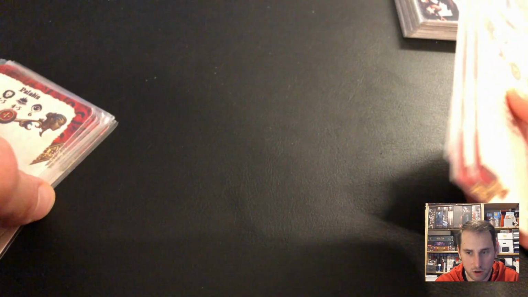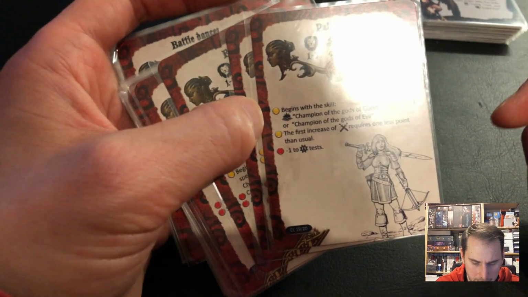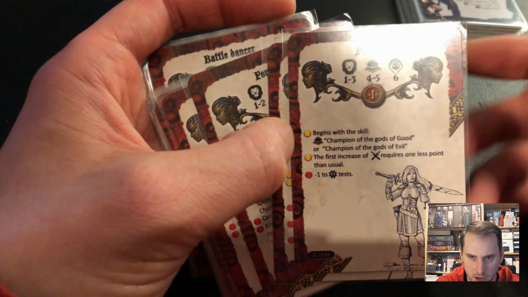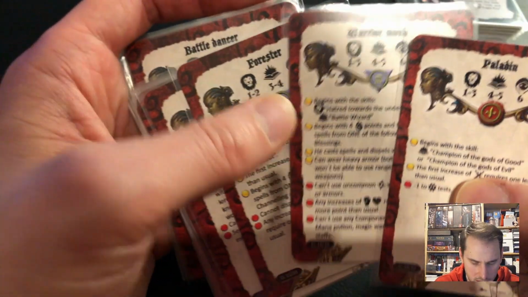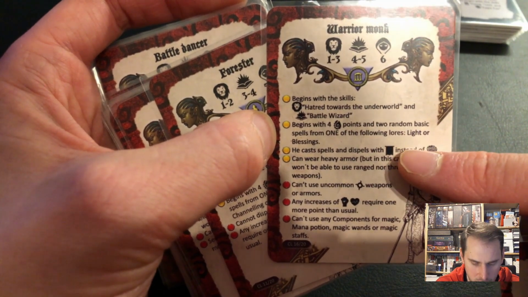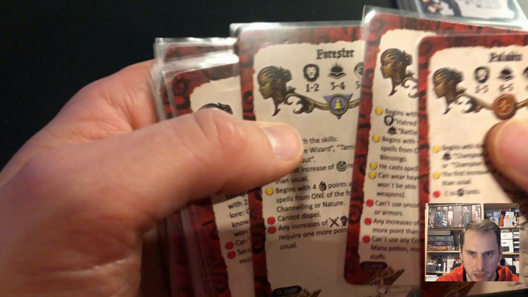And these are just 4 classes of the 20 classes coming with Dungeon Universalis. You have the paladin, which has to choose to be a champion of the gods of good or evil, depending on what kind of alignment you are. You have the warrior monk, which is just another term for cleric. They tell you that you get mana points because you can learn spells from lights or blessing lore, and so on and so on. He can use uncommon weapons. All of these are class restrictions or benefits or whatever.